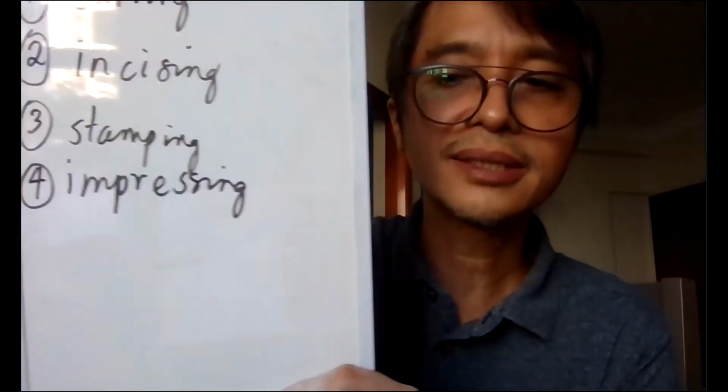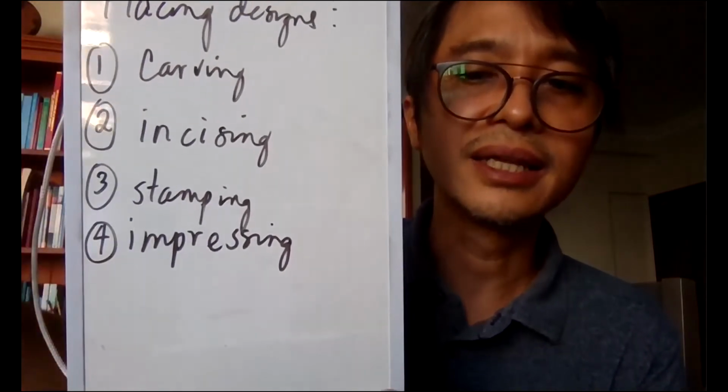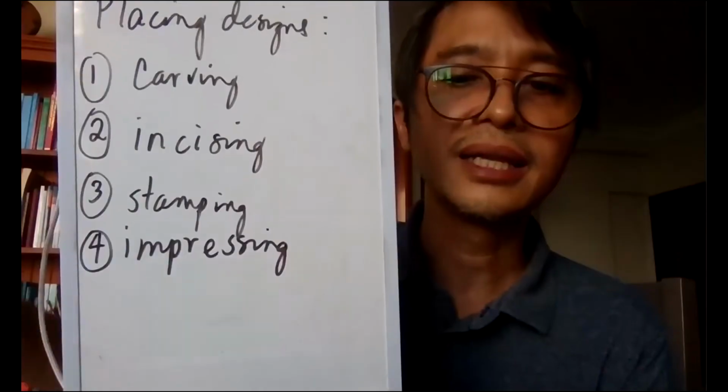So madaling, ano ba yan? Sira na yung pen. Okay. Tatak. So for example, this one, I would like to place the figure of a circle on the pot. So tatak. Okay, nakikita nyo ba? Ayan, no? So may bilog na. That is stamping. We also have impressing.